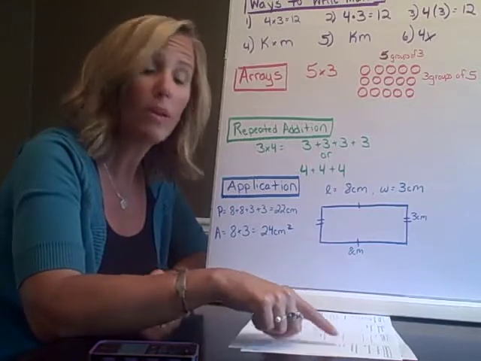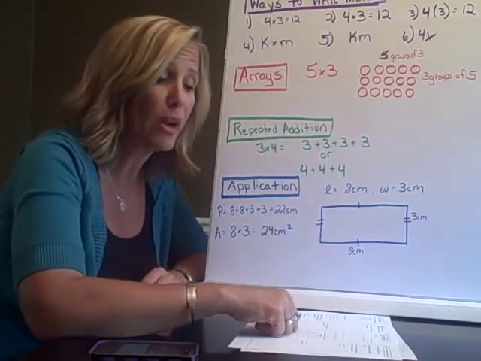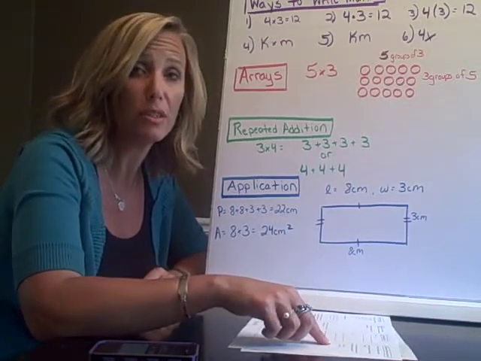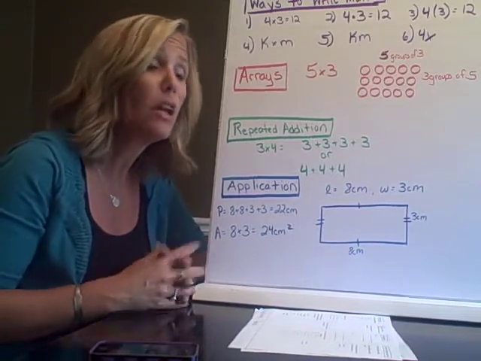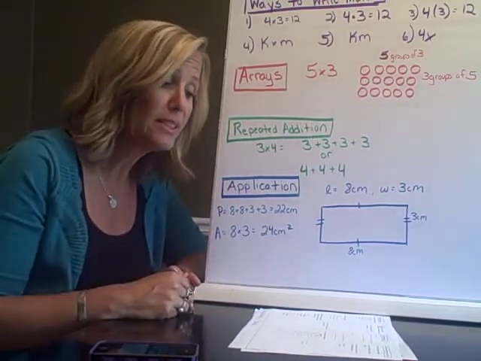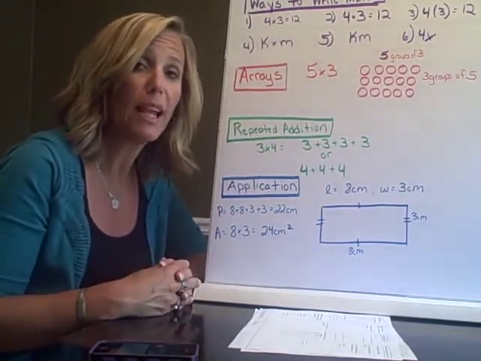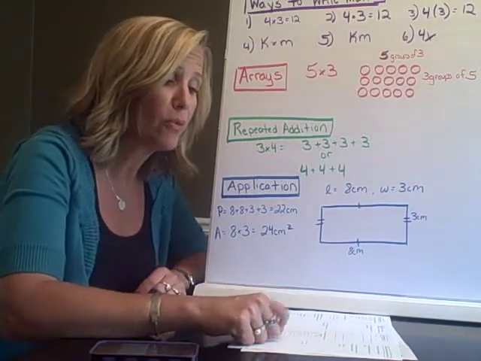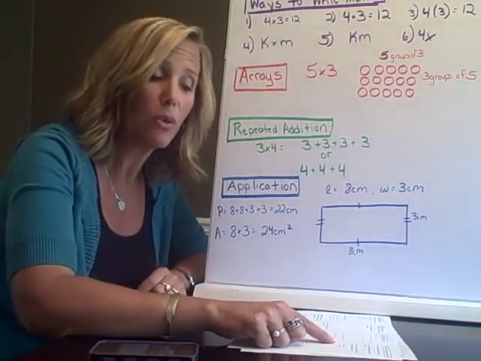All right, so what's going to happen in your homework or on the worksheet that you're about to do is I'm going to give you the dimensions. You're going to draw the rectangle, show me the congruent sides, and then figure out the perimeter and the area. I've done one example for you, so look at number 1 in your notes.